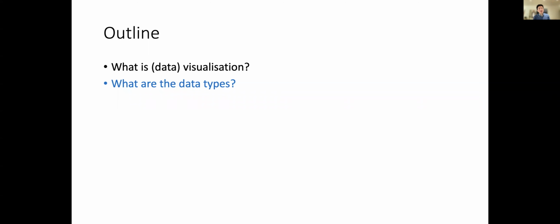Okay, and then the next part, we're going to move on to the data types. I already mentioned this a few times: to design a good visualization, a big part is to make sure the visualization fits with the type of data you have. Obviously, if you have location data, you probably want to plot them on the map. You don't want to use, say, a scatter plot or bar chart to show the locations, which probably is not going to make much sense. So before we talk about how you represent this, which is the visual encoding, we're going to look at different types of data.